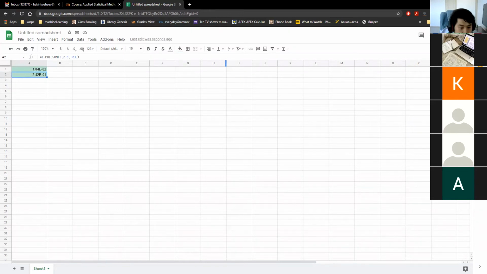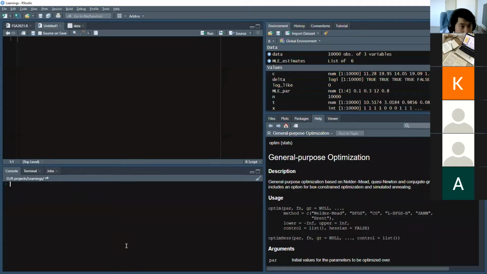All right, guys, now let me show you how to do the same commands using R. All right, guys, can you see my screen? Yeah. All right, so we need to calculate. Let's come back to our case. In the first case, we need to calculate 1 minus the probability X is less or equal than 5 when rate is 1.8.